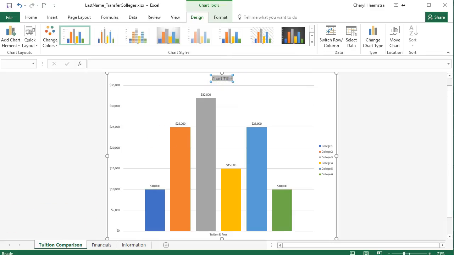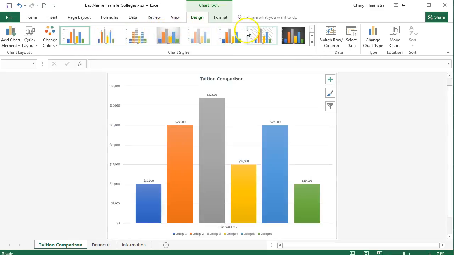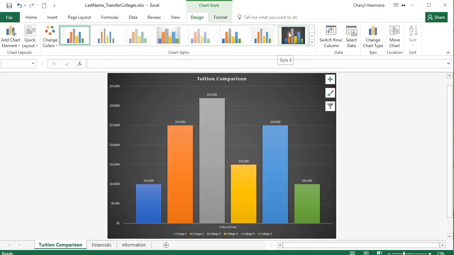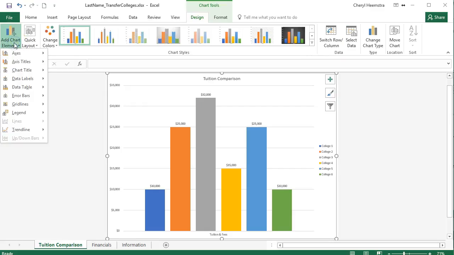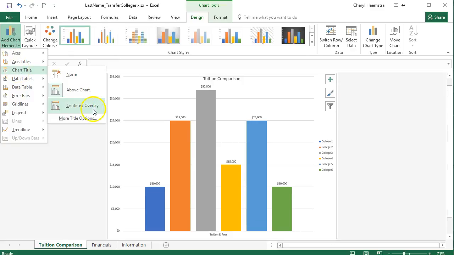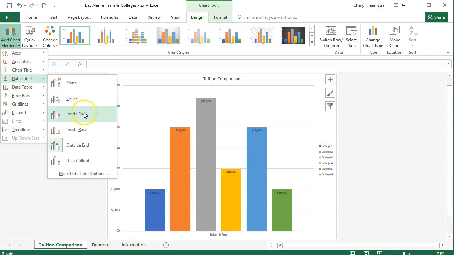Tuition Comparison. You can also change the chart styles, and if you want to further customize it, you can go and change how the data labels show, inside base, call out.